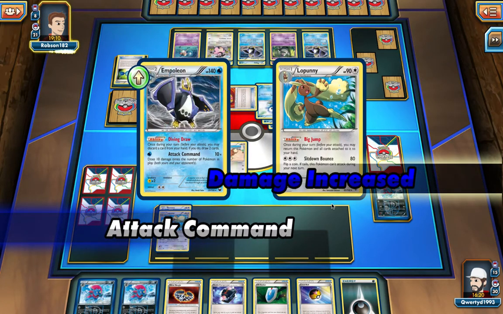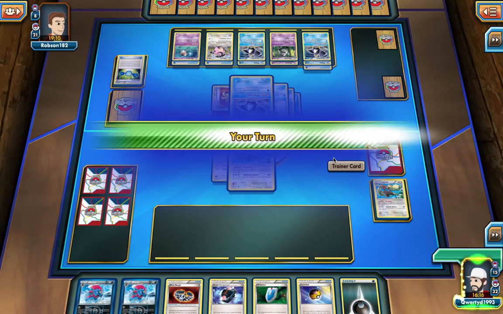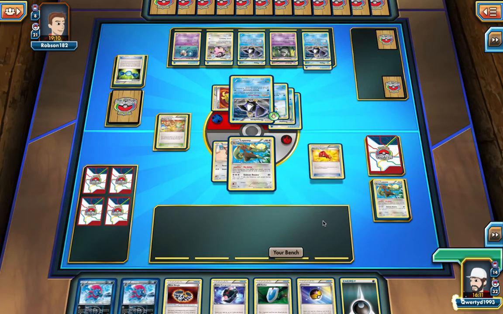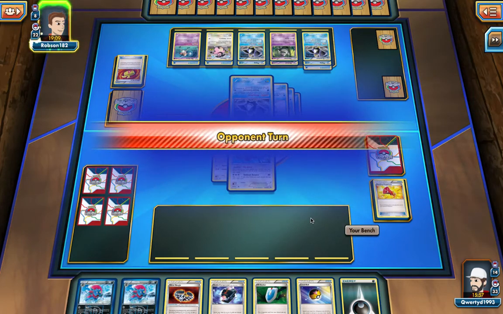He's going to hit me for 100. Next turn, he's going to hit me for 90. What happens if you don't have a Pokemon? You lose. Oh. So, I actually did hit the Starling Megaphone. Oh boy. Can you put those on your bench? Nope, I have to pass the turn.